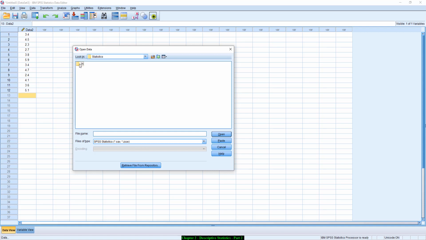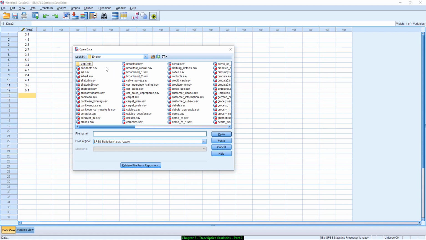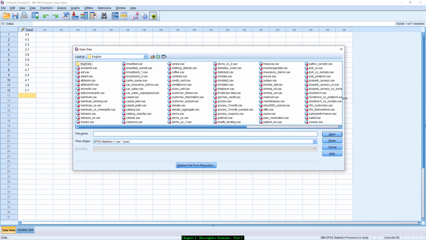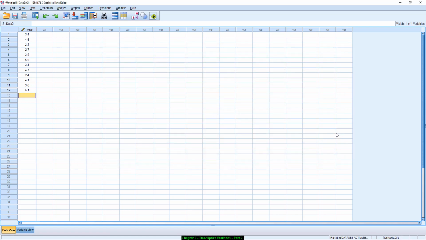If your current version is 28, you need to open folder 28. Mine is 26. Then you need to go to Samples, and then choose English. In this folder there are a lot of ready data sets available in SPSS. So let's look at demo.sav, and click Open.